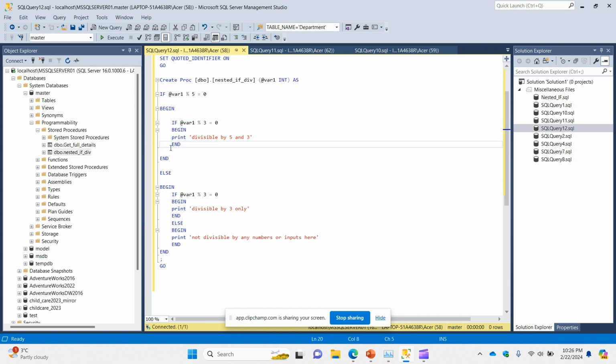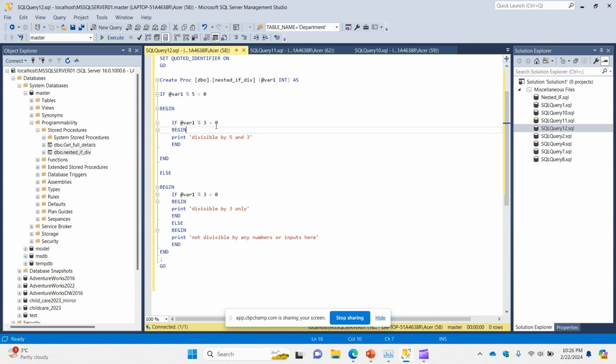So what does it do? Does it do anything? No. We haven't specified a false code block if this condition is not true. We have the code block for this condition being true.